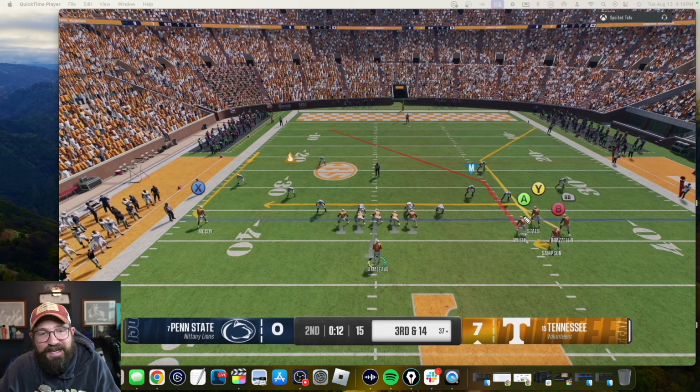Running trail again, and I hot routed White to a post. Now, why did I do that? Because I see this safety right here. He's got a corner and a post. He can't play both. And I had a sneaky suspicion that this man, which is the user, was going to come down on the drag because, you know, in NCAA football, they love to take away the drags or user the drags as much as possible.